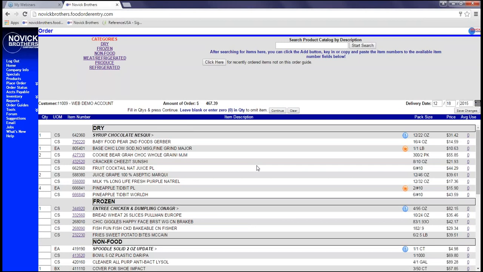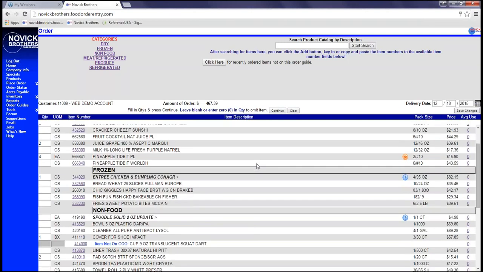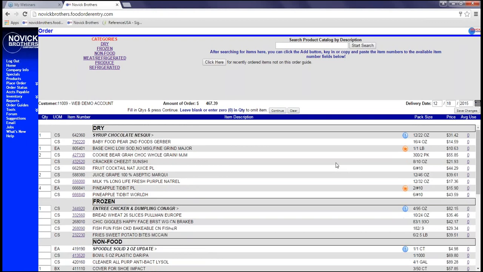Once you've finished entering everything you need, let's say there are things that aren't on your order guide yet. There are two ways to search. One, if you have a really long order guide and you want to search for something that you know is already on it, you can use your browser function, which is Control F. If you type that on the keyboard, it'll pop up a little window here, and that's pretty much universal for any browser.